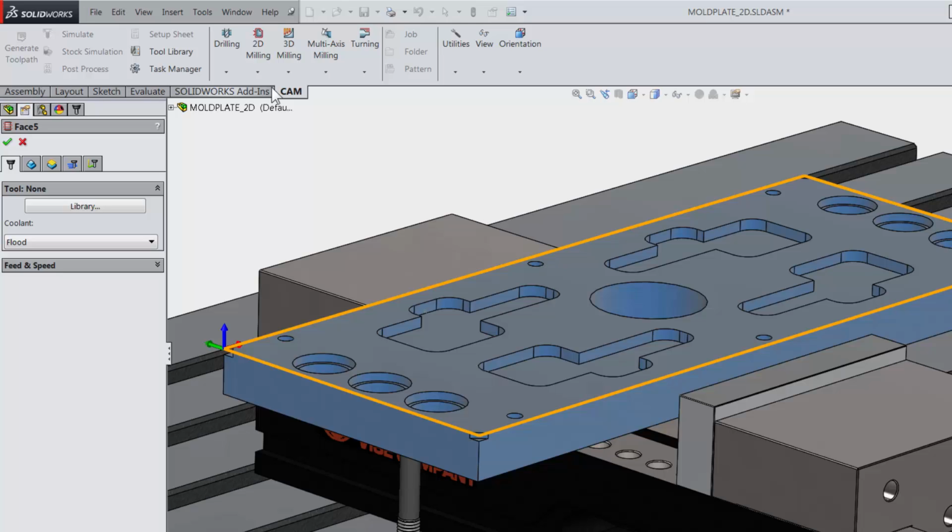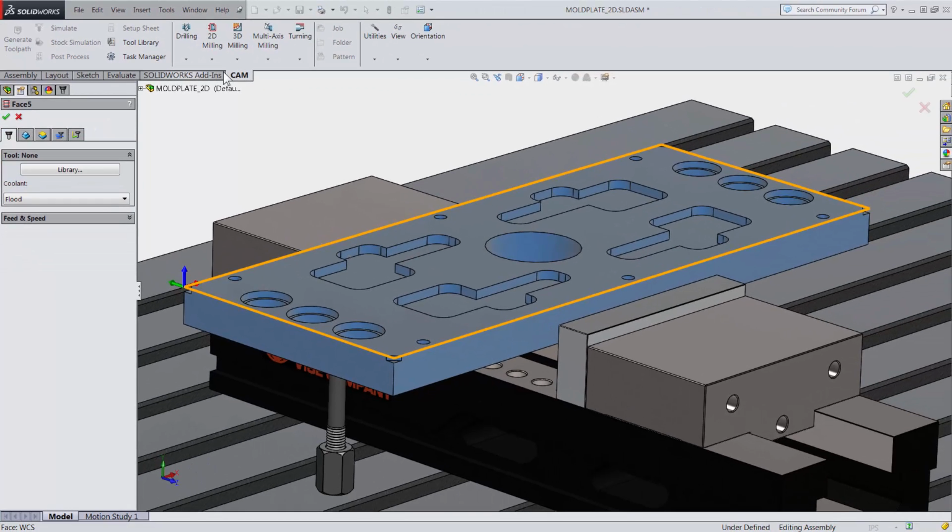properties to the left. There are 5 tabs, and this is a good time to point out that in HSMWorks, these 5 tabs are always in the same order and have the same functions no matter what type of toolpath you use. This is done so it will be much easier to learn and remember using HSMWorks. The first tab is always where you select your tool and input your feeds and speeds.